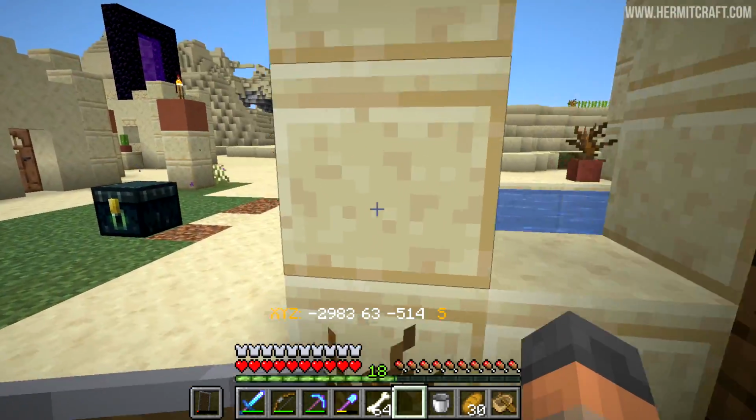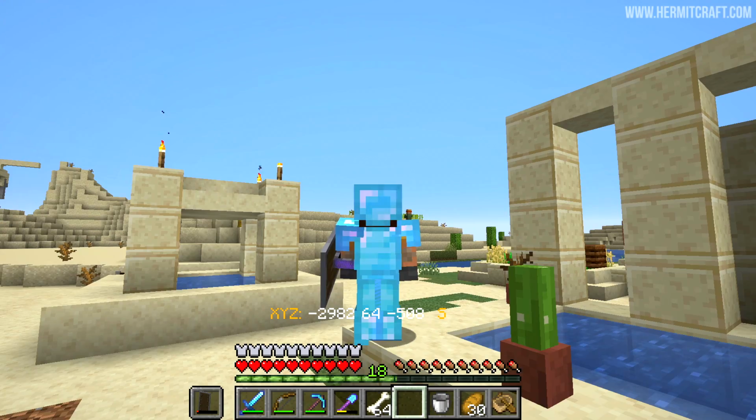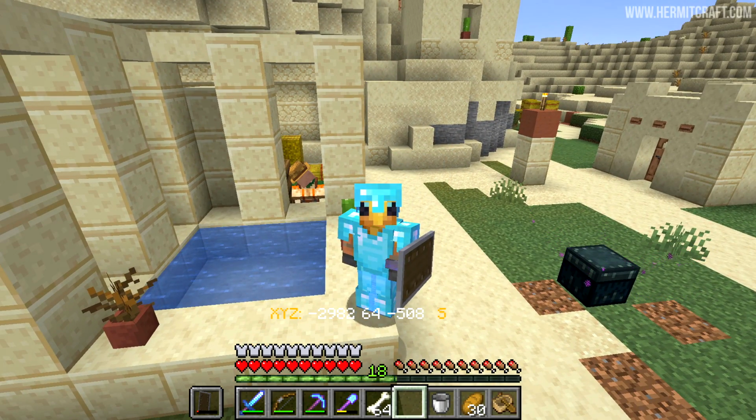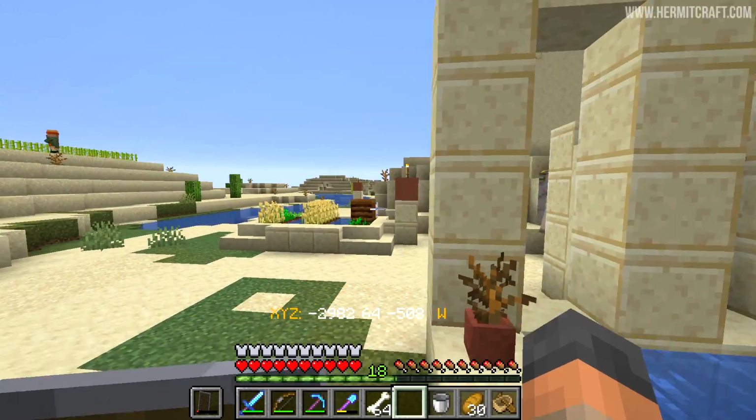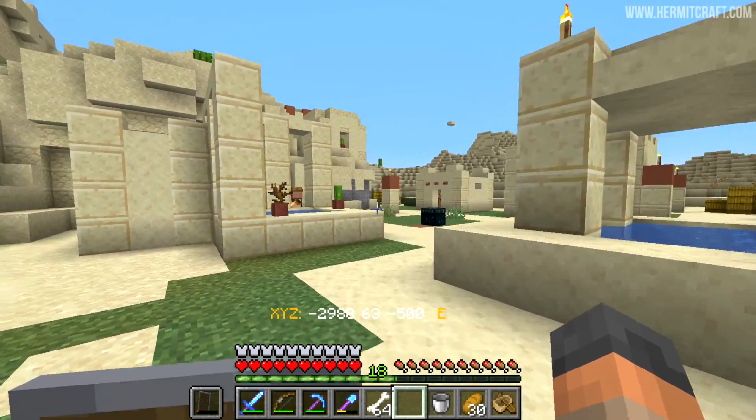So out the front there, I've been setting up a sugarcane farm so we can get paper. And I forgot to bring the lectern with me to create a librarian to trade paper for emeralds, and I don't think there is one in this village, so I might have to take a trip back home.